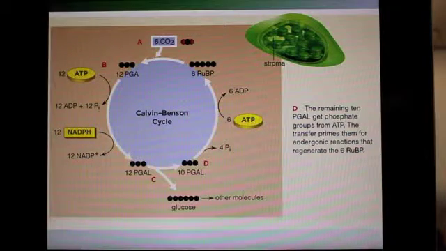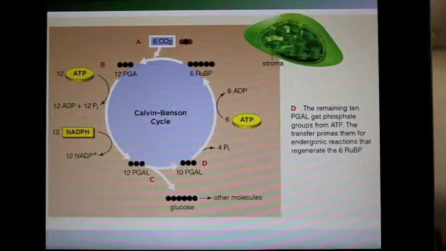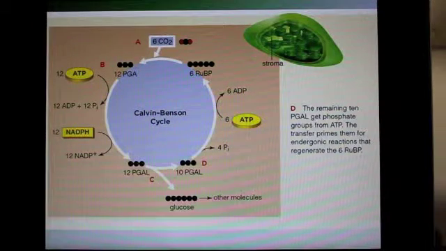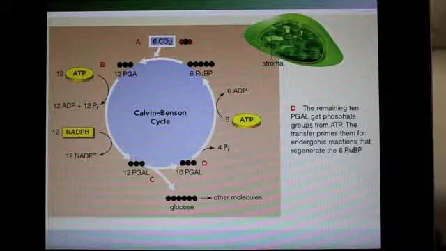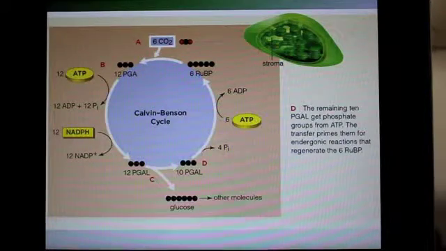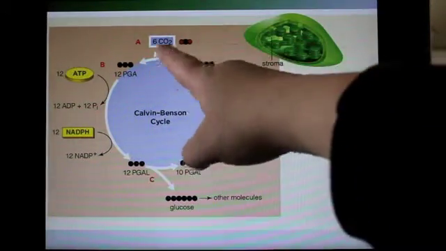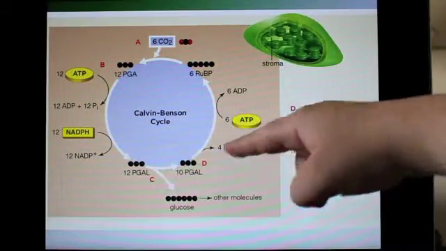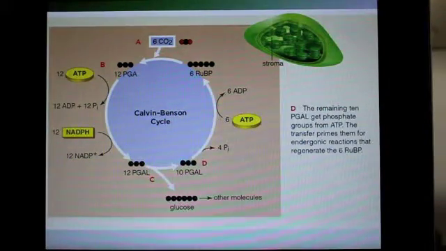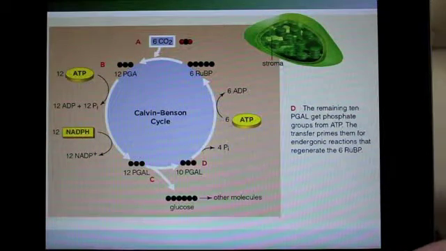So here's the Calvin-Benson cycle in cartoon form. If you ever take biochemistry, you will have the esteemed honor of learning all the steps, but for this purpose, don't worry about it. So the carbon dioxide comes in here. There's a series of chemical reactions that requires NADPH, and it requires ATP, and it makes glucose.